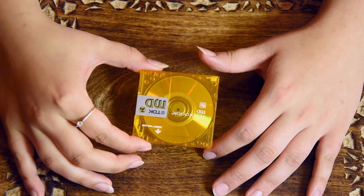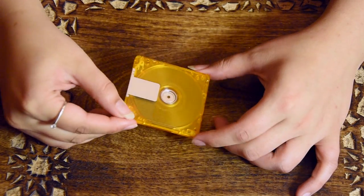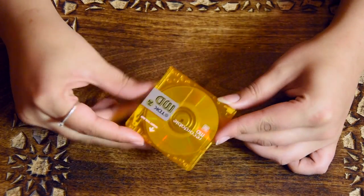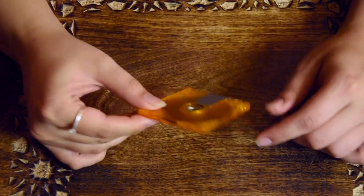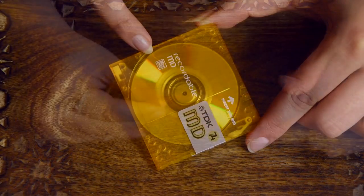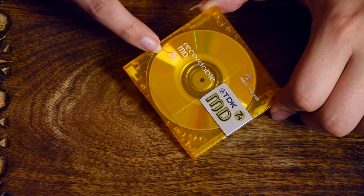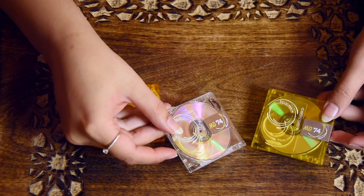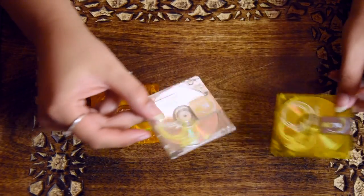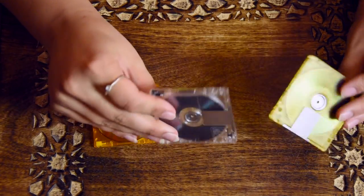More often than not, these discs did not mess up unless they were really dropped, because they are encased in a cartridge — the disc is inside it. Here you get these TDK ones; these were not so bad. Even though this one itself is messed up somehow — I must have really dropped it. As you can see, it's got a crack and it doesn't play; it comes up with a TOC error. I'll explain in a moment what TOC is. It did not like high drops — very flimsy. You just drop these slightly and they can get damaged inside their case.